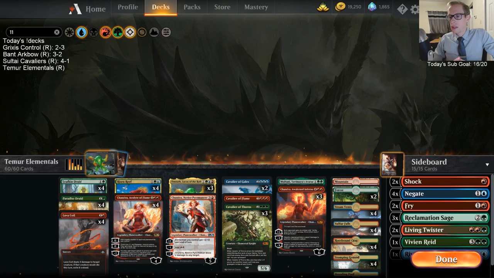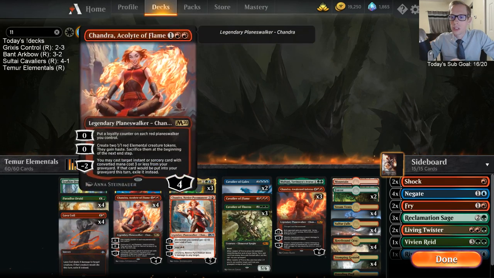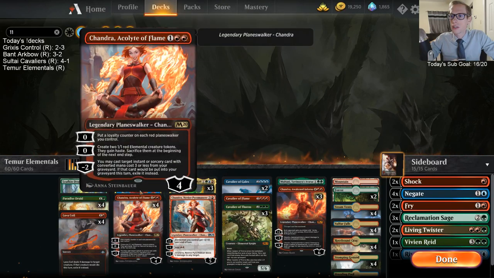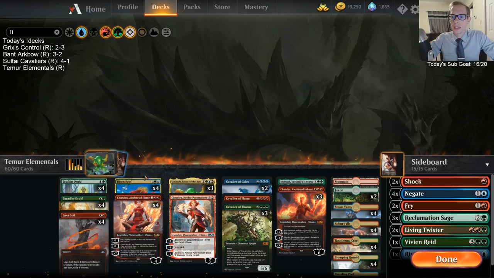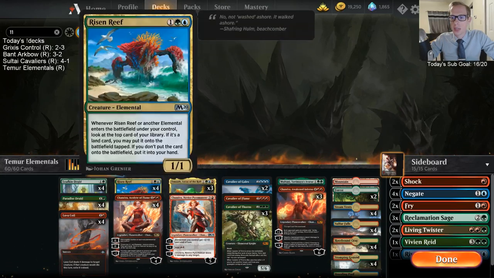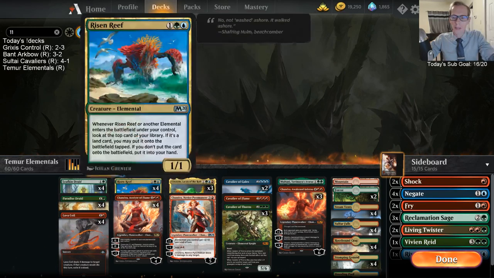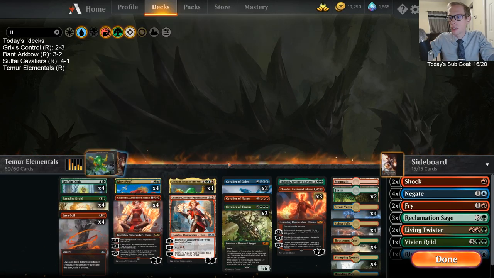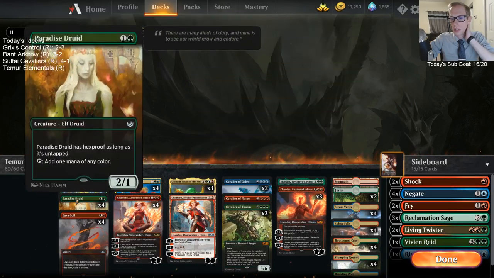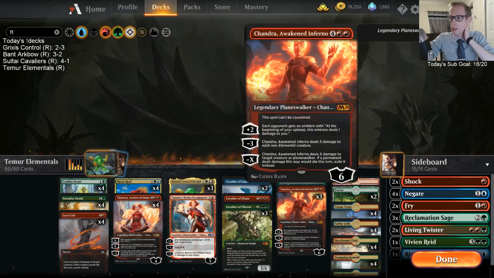Neither of those elemental decks had four Risen Reef, four Chandra, Acolyte of Flame. And I wanted to play four of both of those cards. I really like those cards together. I think that's just an awesome combination. And if you get to pull that off, Risen Reef can get you a lot more land drops, and we can get to these other cards more often. We also got our 8 mana creatures trying to ramp us into some of these bigger things.